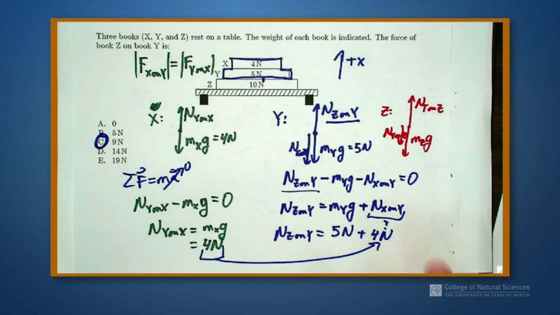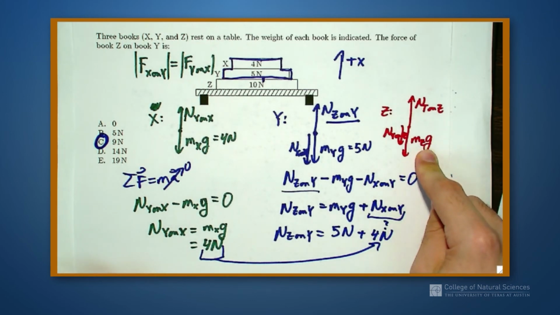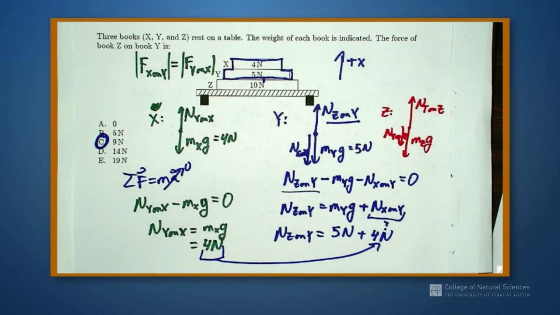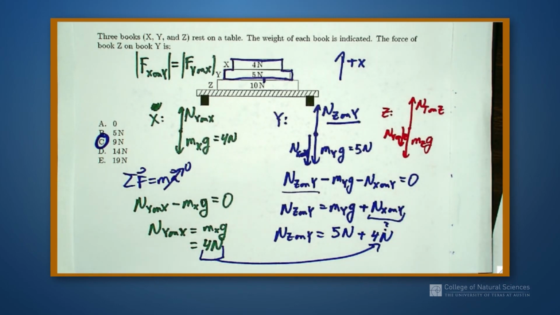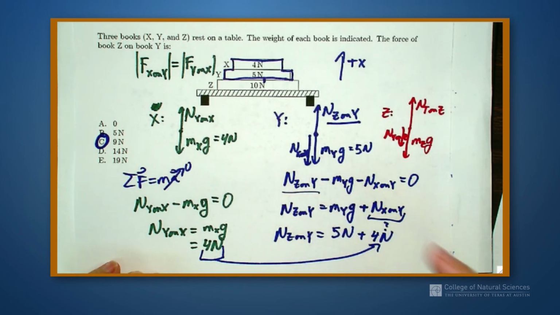If it's 9 newtons down, it has to have 9 newtons up to give it equilibrium. So this is the explicit way to solve it. I didn't even need the third free body diagram. It didn't ask me about any interactions on Z, just how Z interacts with Y. So again, nice simple free body diagrams, one coordinate system, which was nice in this problem, but we were just very careful to make sure that we did everything and labeled all of our normal forces, one object acting on another object.